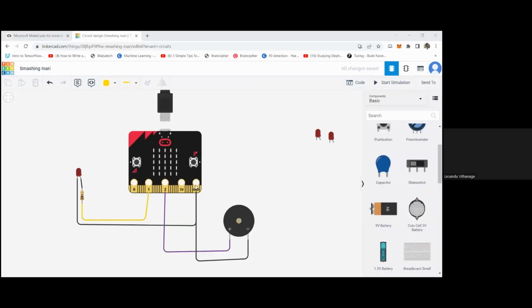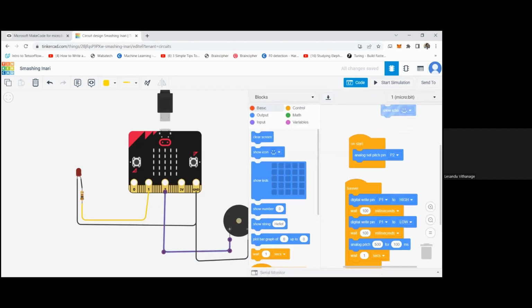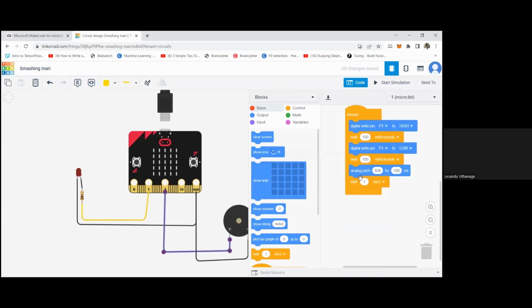So let me show you again. I have grounded my pin here, and I have connected my positive terminal to a GPIO pin. Then in my code, I have set my analog set pitch pin to pin 2, and then I have given a block to make the sound playing. Okay, did you get it?